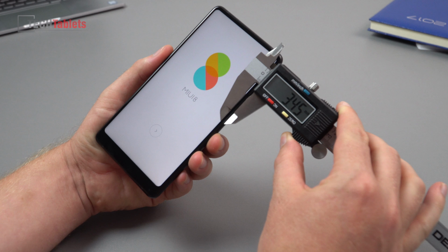Now, having a look at the press images, I noticed that it could even be the fact that on this model, the successor, the bezels are slightly larger, but we'll check that out. And we've also got less battery capacity on this. So they've gone from 4,400 milliamp hours to only 3,400, which is slightly disappointing. No 3.5mm headphone jack, but the size of it now is a little bit more manageable for most people. So instead of being 6.4 inches, which was rather large, it is now 5.99 inches.